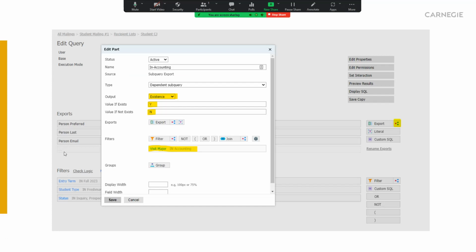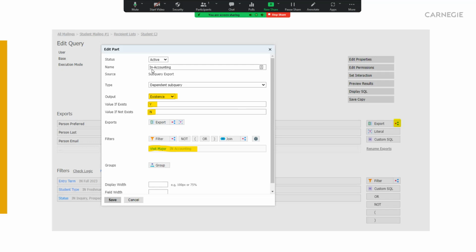So now I want to add an existence export. In configurable joins, there's a really fun little button icon right here. You're going to want to click on this and it will open up this window. If you're using a local base query, there is an actual button that says existence, and that will be there. But in this case, for configurable joins, you always click on the subquery export, and we can just have fun in this window now. You want to make sure that you type in the name.